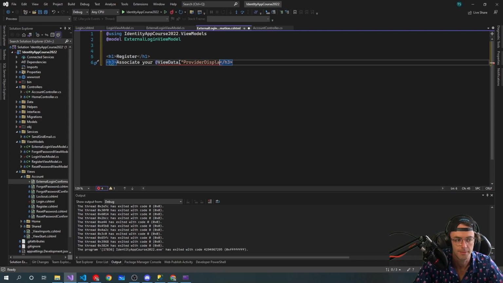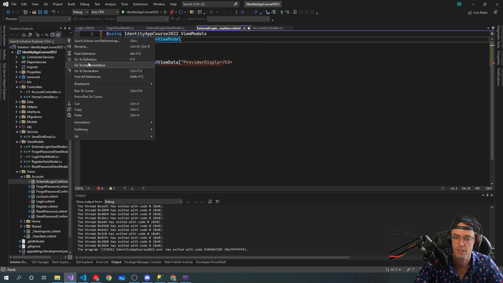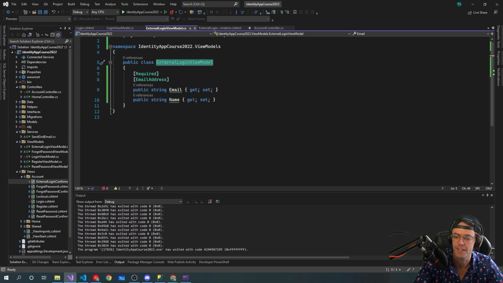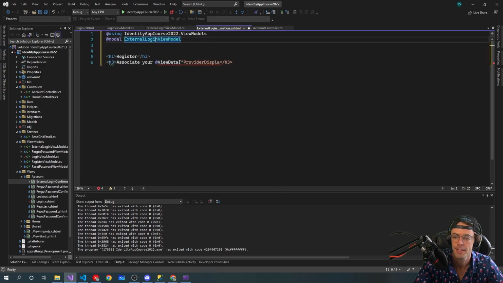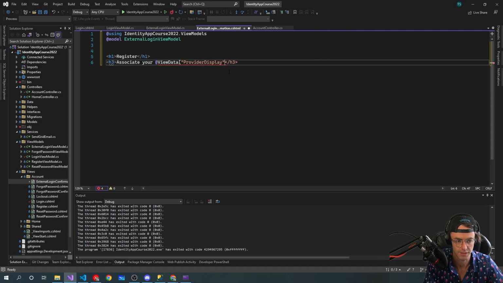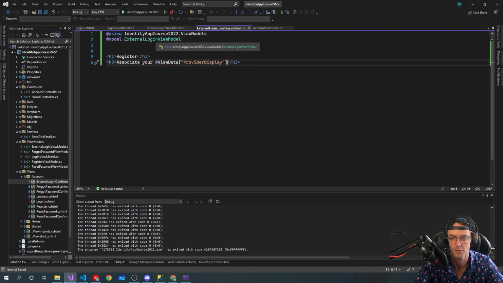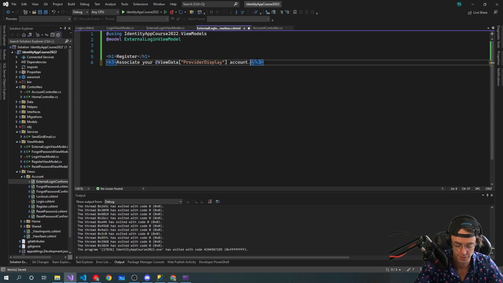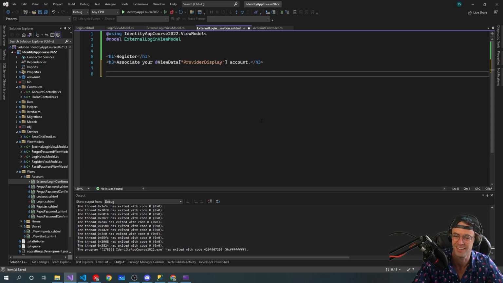The external login view model is the email and the name, but here we have these two other values and you want these to be separate, and you don't want to try to throw in another view model. You definitely could, but sometimes you got to break convention to save yourself a lot of extra work for nothing, in my opinion.